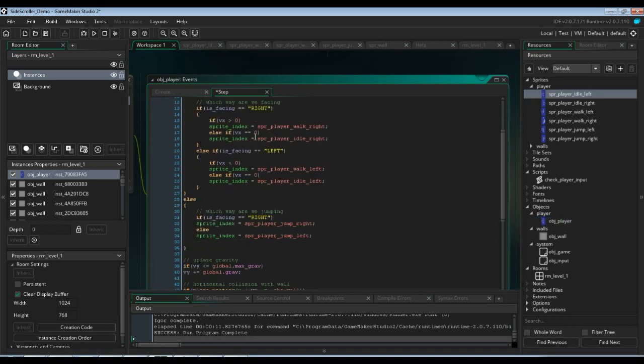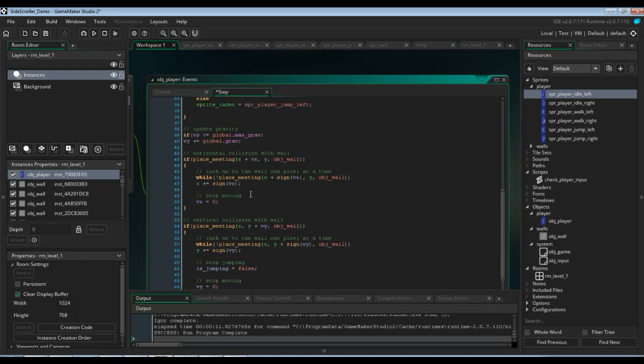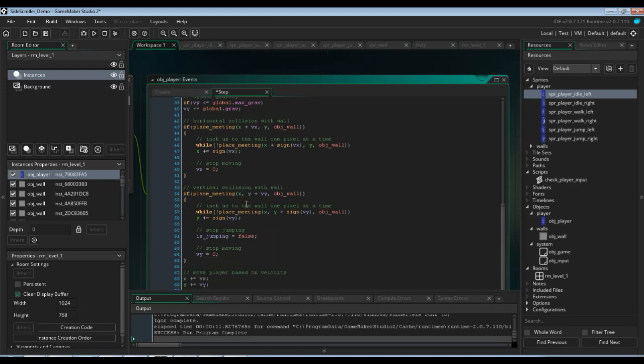To make this work, let's go down to our vertical collision here. And we have our condition that says if we hit a wall, then we are no longer jumping. But we also want to have a condition that checks to see if we are now falling. So where it says stop jumping, I'm going to set up a condition. If isJumping, that means if we were jumping at the time we hit the wall, then we are no longer going to be jumping, but we now will be falling. So isFalling will be true.